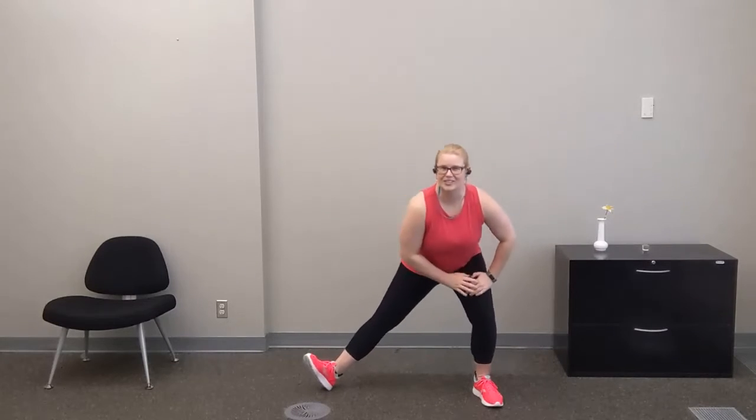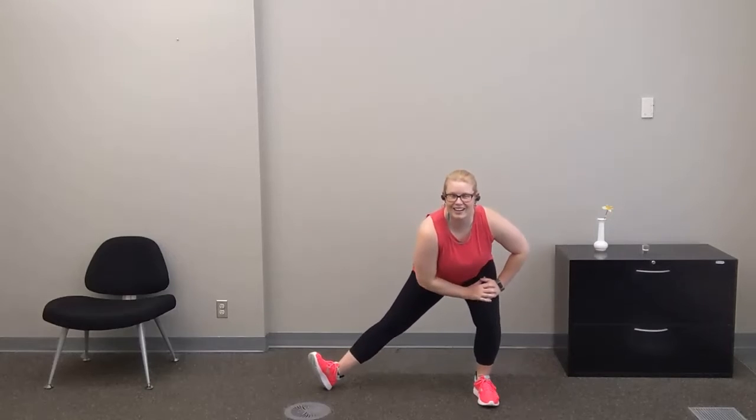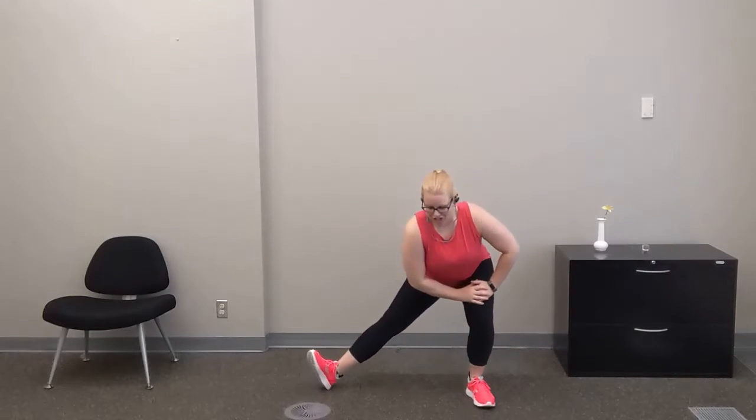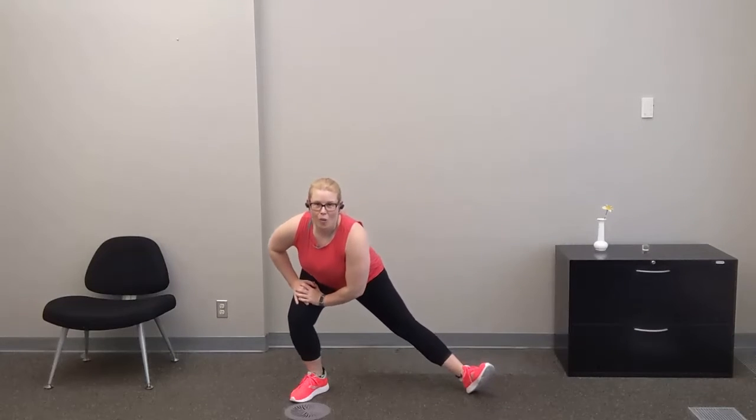Seven, chest pushed out. Six, nice big stretch in the inside of the thigh, which are the adductor muscles. You've got it. Breathing through it. Three, two, one. Up next, we've got a back exercise.